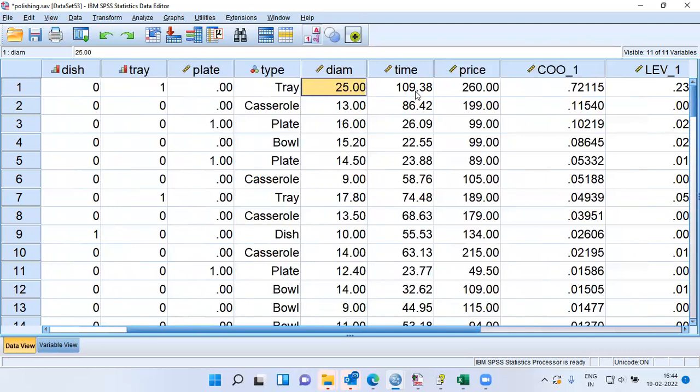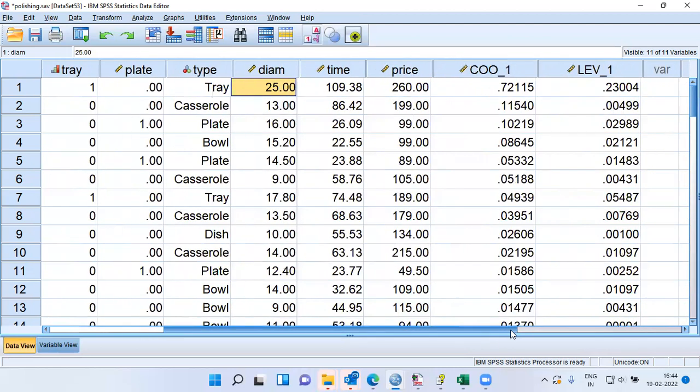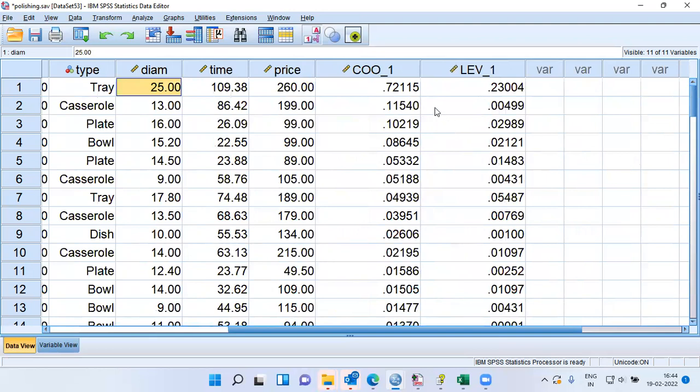It's 109, roughly 2 hours, not exactly 2 hours. To manufacture this particular tray, we are taking approximately 2 hours, and the price is also very, very high. Now, more than this, what is very important to me is that the Cook's distance value has shot up. Now, there are many approaches to dealing with a Cook's distance measure.